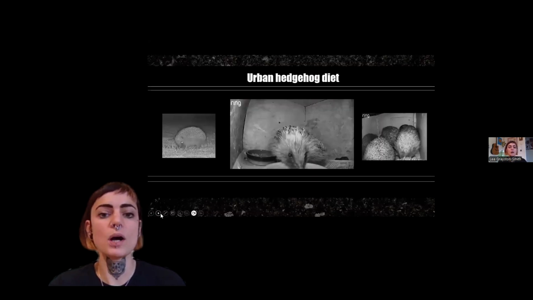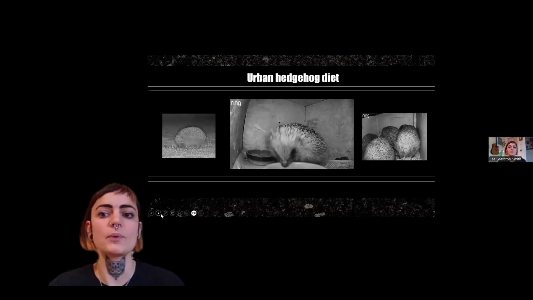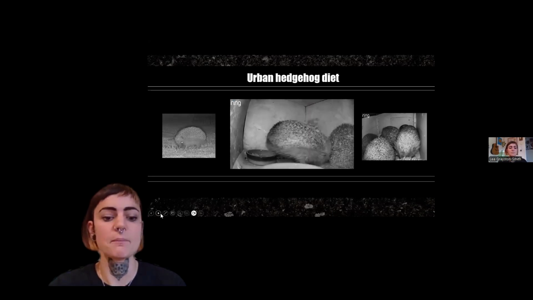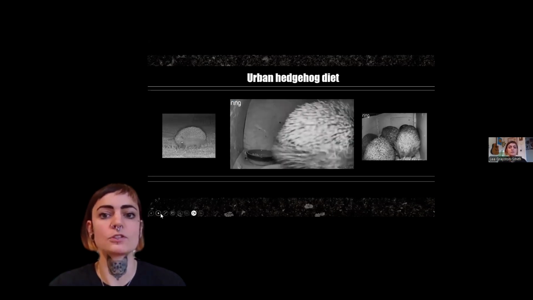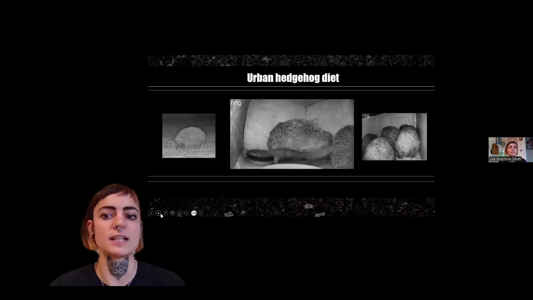So overall, what our results show is there has been a really significant change in the hedgehog's diet over time. And we think it's mainly due to this change in ecology and this impact from these anthropogenic food sources. Now, this has got really far-reaching implications for conservation down the line.